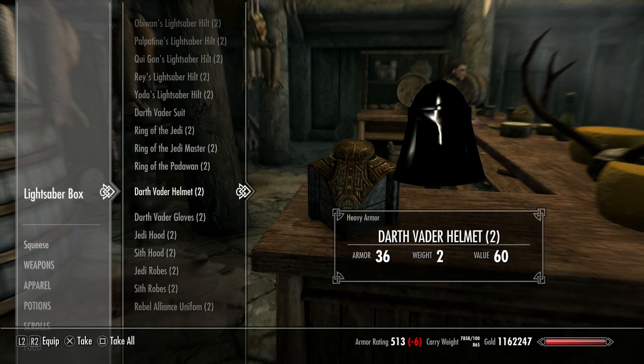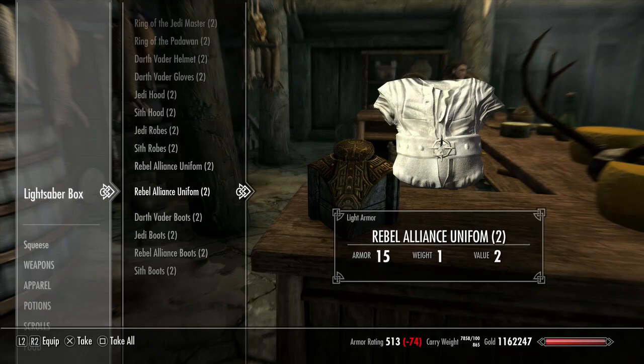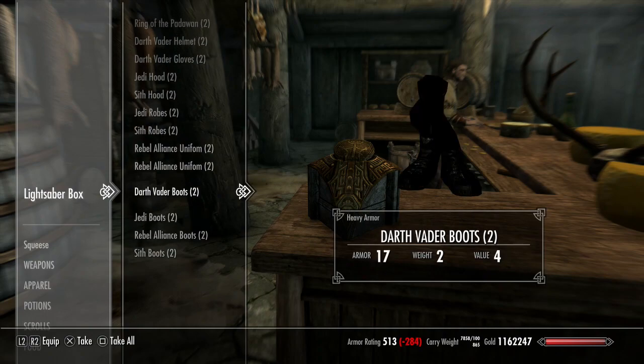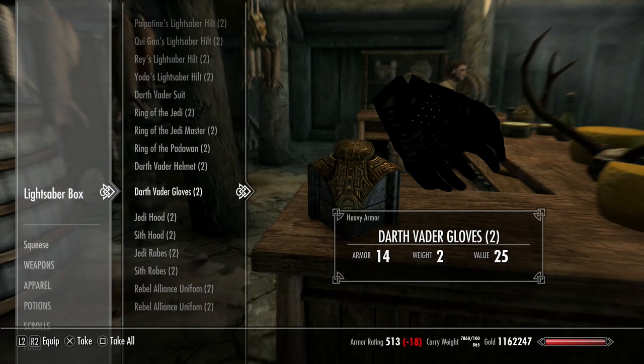And then we get down into the costumes. Now, the big one we're going to check out is the Darth Vader stuff, just because we really want to. But it does have a few other options, like Jedi, Sith, Rebel Alliance uniforms. These ones all seem pretty standard. I'm not really too worried about those. We are, however, going to take the Darth Vader outfit, just because I really want to check that one out.